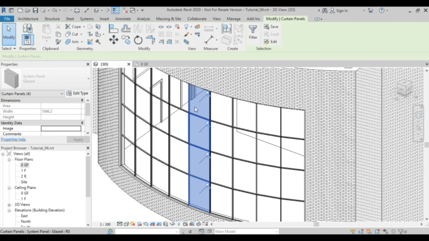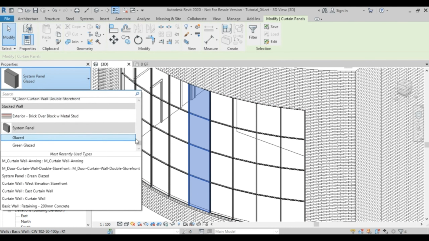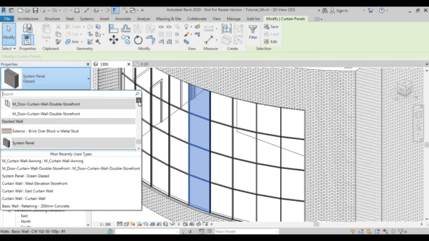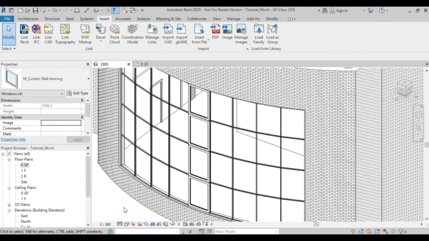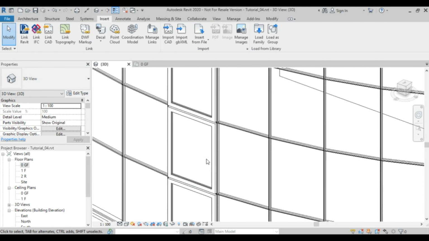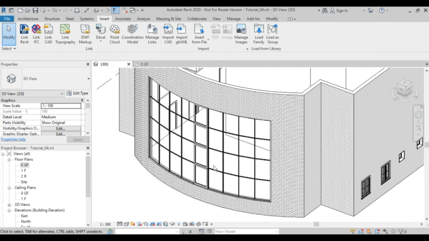And there you go, we have 4 selected. You can see they are pinned, so I need to unpin them first. Then from the type selector, I come over here and select the M_Curtain Wall Awning. And there you go, I added the windows as I wish.